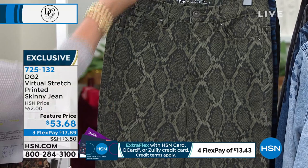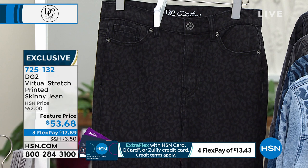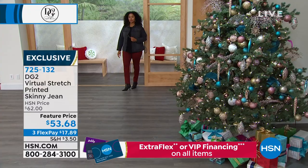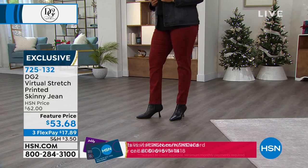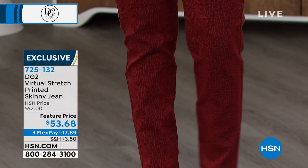And then I have, you know what, I don't even want to show you this one because I barely have any left. This is a gray leopard. I think I have size 0 and size 4 in average only. I think all the talls are sold out and it's very limited. I think I have a couple in size 10. Sadly I don't have a lot left because you guys have already been shopping. So size 0 through 16, 16 women to 24 women, average, petite and tall: petite 27 inches, average 29 inches, tall 31 inches. I know this is a trend, but Sam, I want you to give permission to every body type to wear a printed jean.